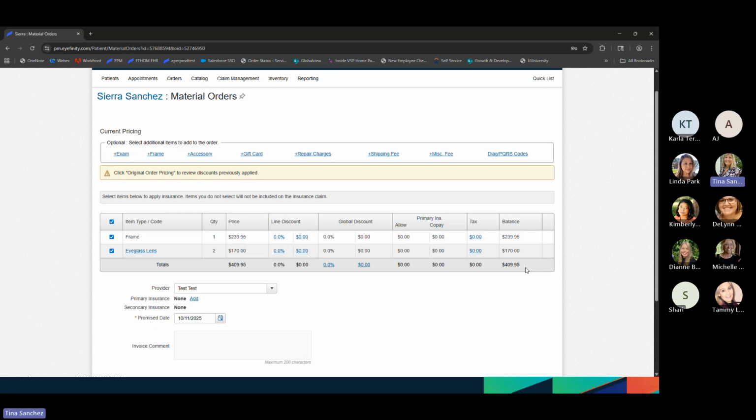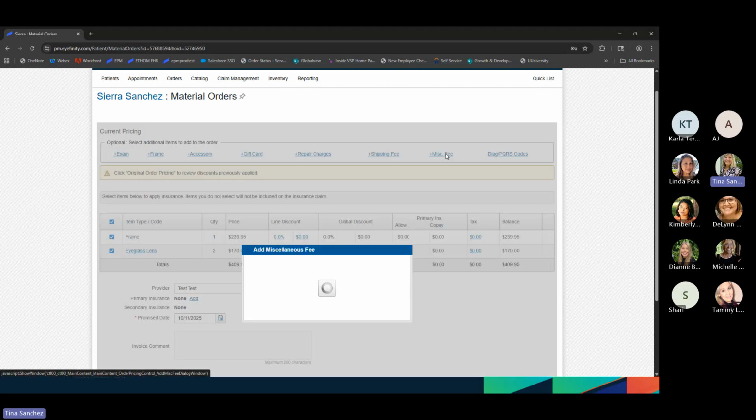So if you don't want that to happen, on the fee slip, we're going to click on miscellaneous fee. And then we're going to go down to, you could do remade order, remake fee, it's up to you how you have them named, because remember I said you can change the names of them. So whichever one you want to use, and you don't have to have both activated, you can just have one activated. So I'm just going to say remake fee.